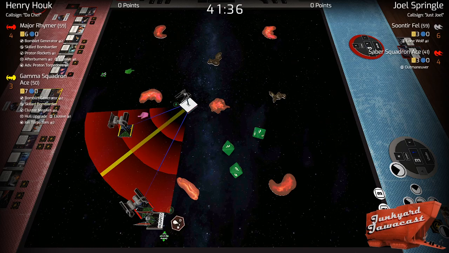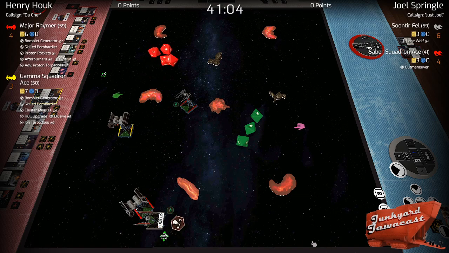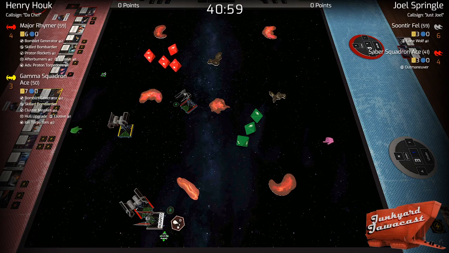Saber Squadron taking a range 2 onto the Gamma. Rolling all blanks, making up for the amazing defense on Sunter's side. And now a range 3 shot from the Gamma. Is he trying to cluster missiles? Hang on. No, he's shooting ion torpedoes. Right, because I mentioned those earlier, and those are important.